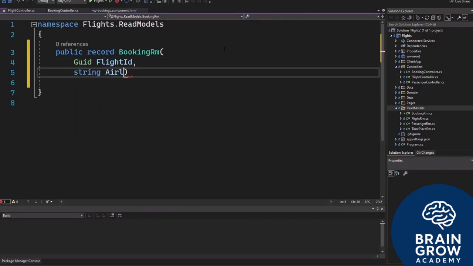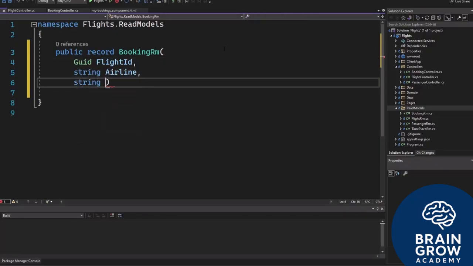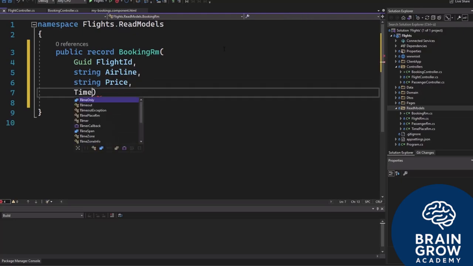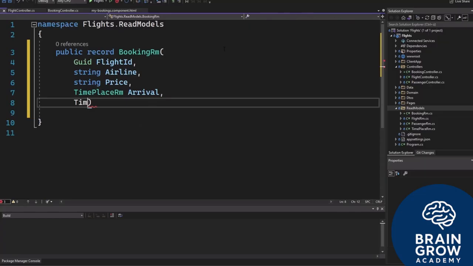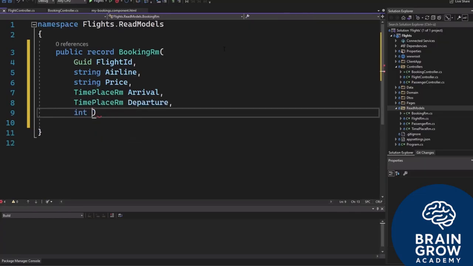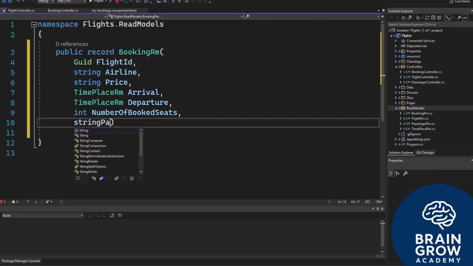Also airline, price, time place read model for arrival, time place read model for departure, int for number of booked seats, string for passenger email.